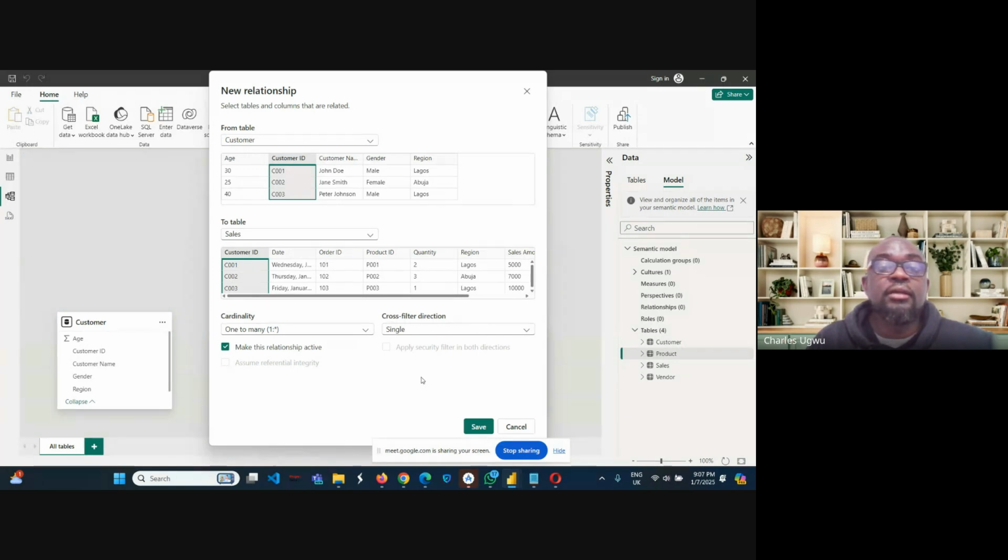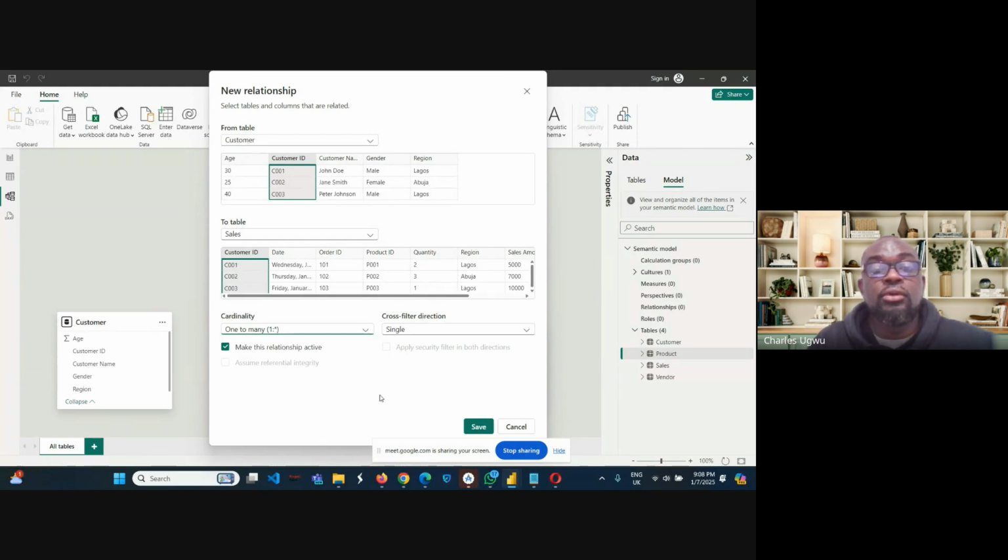So then cardinality and cross filter direction, which we talked about earlier, asks what the relationship is like. It is single, they have a single relationship, and it's only one thing that links them together. And again, the cardinality within this environment is going to be one to many, because we have other relationships here. So Power BI has already pre-selected it for us, and it's right.